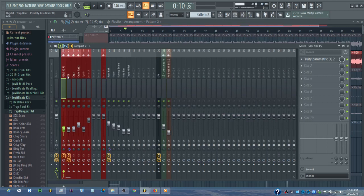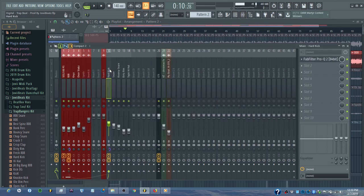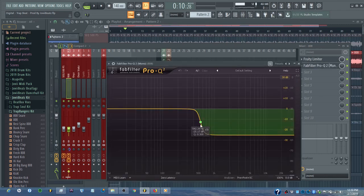For the 808s, I just sidechain it to the kick, so we make it sound more punchy and cleaner. I EQ it, cutting off the high end of the 808, because you don't want the 808 to mix with the high frequency of the keys and the leads and all the high frequency stuff. You just cut it out to make it sound cleaner.